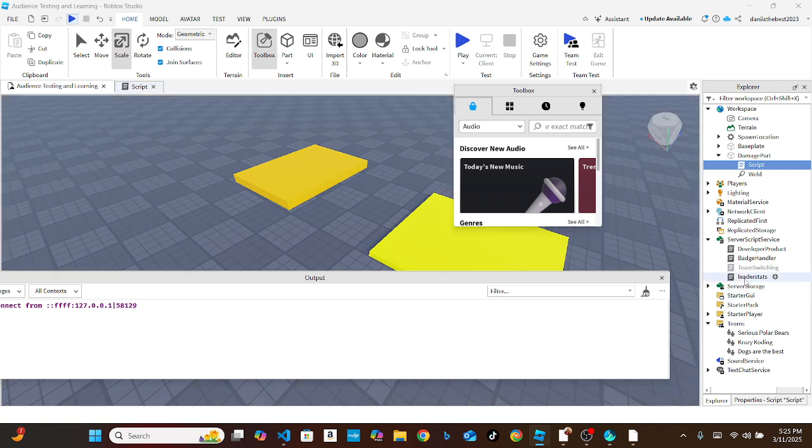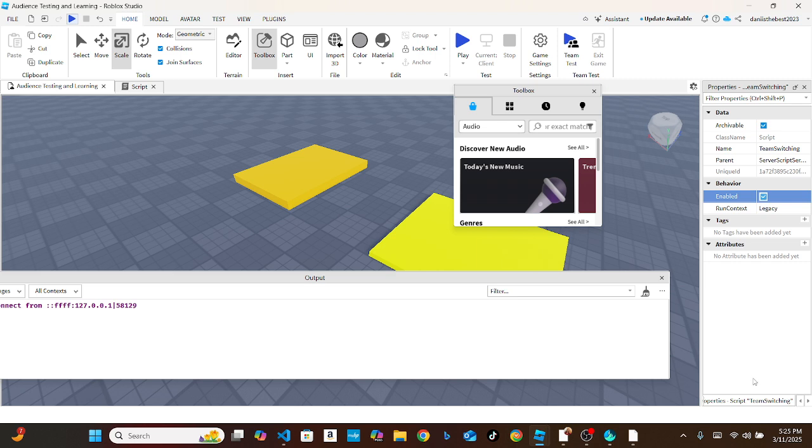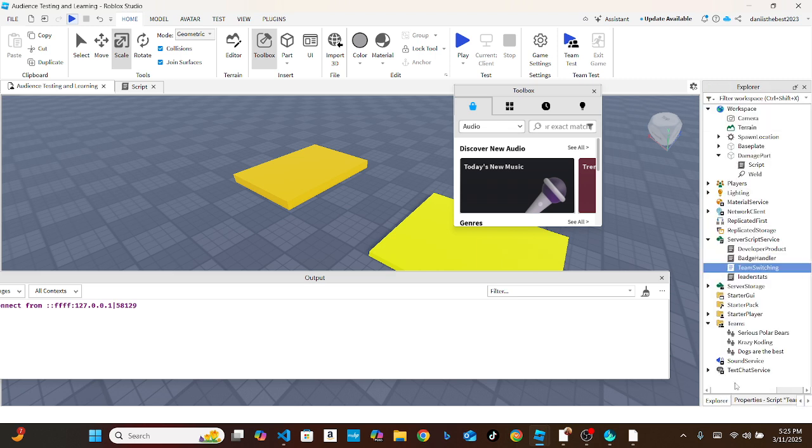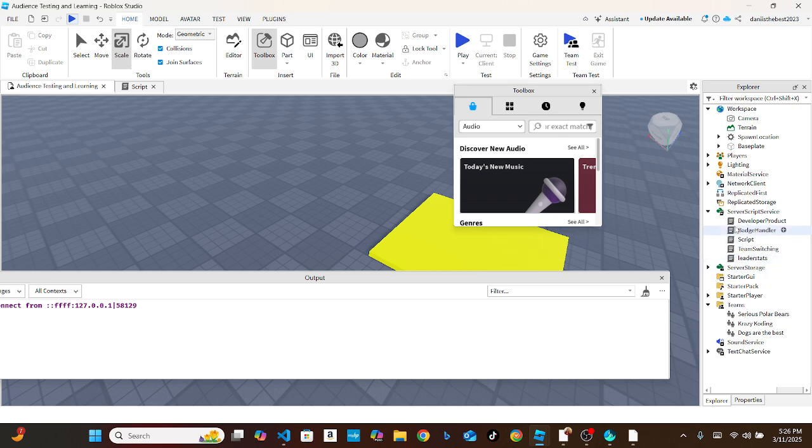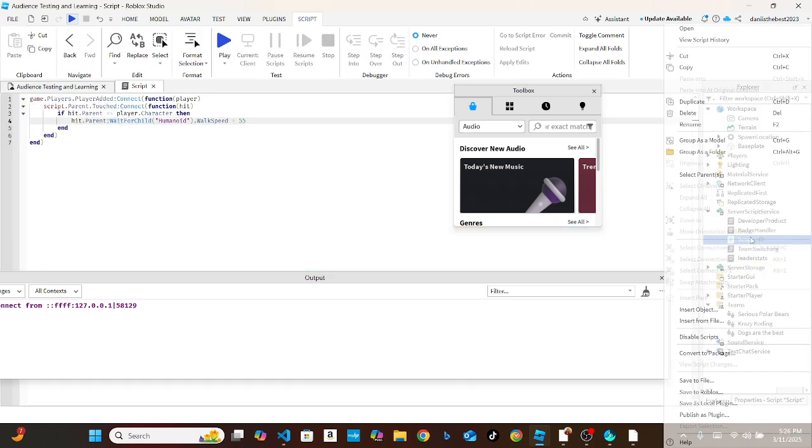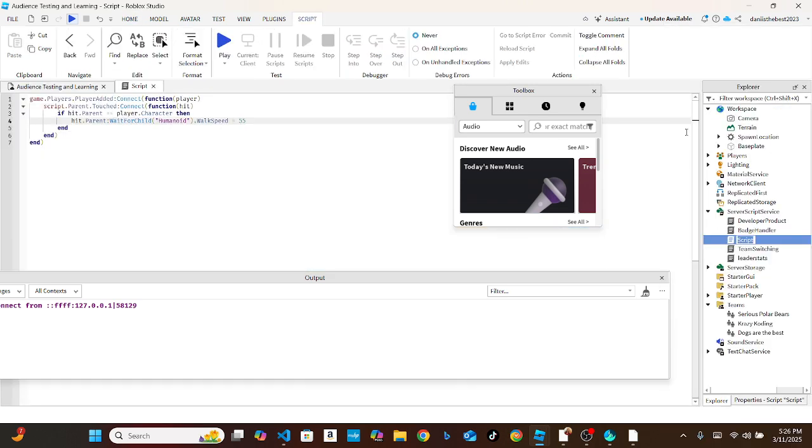Re-enable your team switching script, move this script into server script service, and remove the damage part. Let's call this script team dislike, and you'll see why in a second.